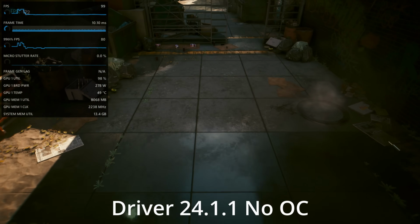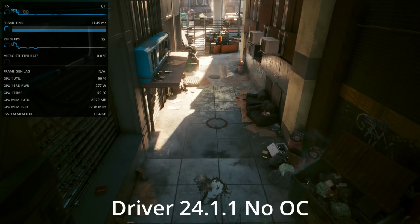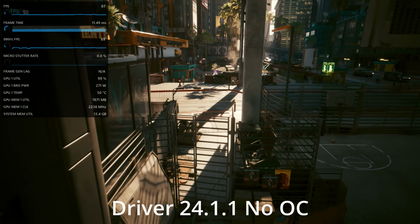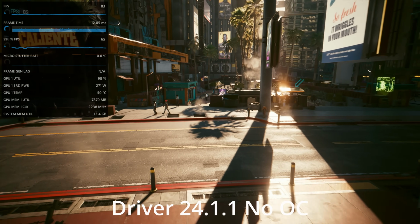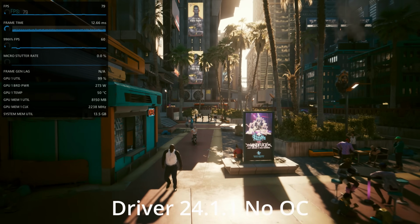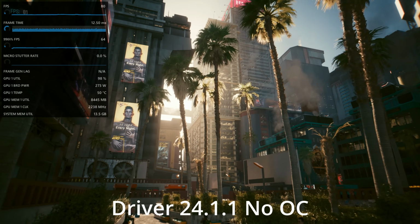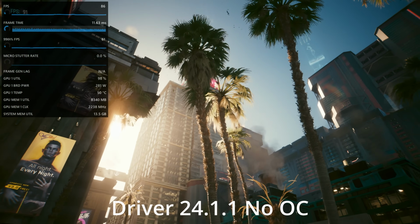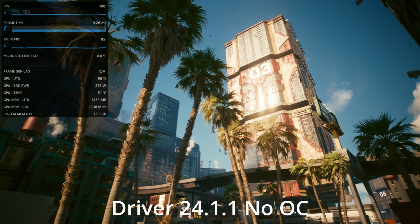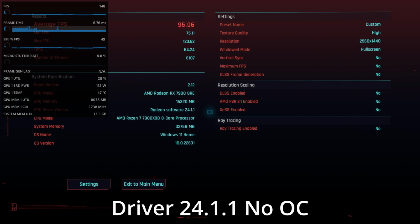Also, capture-wise, the capture right now is being done on a second PC using a capture card, so there's no capture happening on the PC running the game. So that is not impacting performance. It also means that sometimes you'll get some screen tearing and things like that, because I don't have VSync enabled, and it's a capture card, so limited variable refresh rate doesn't really kick in. Anyway, the point is that's the capture method we're using for all of this, and we'll go ahead and use Cyberpunk's built-in benchmark results. And you can again see the memory speeds and whatnot.